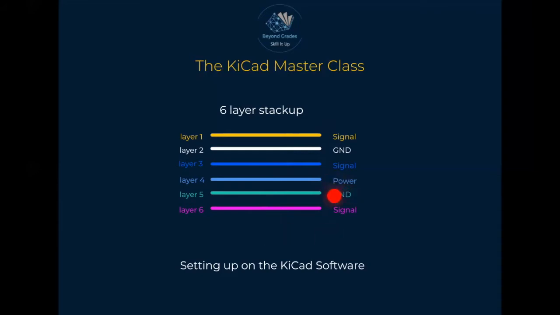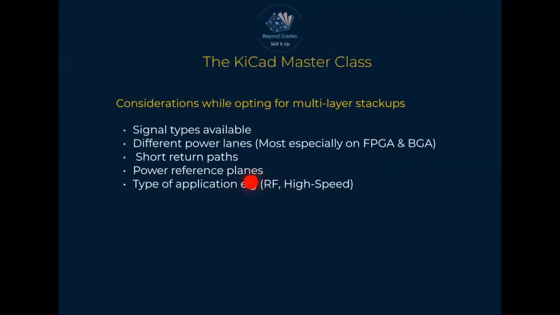And of course, when we have power and ground adjacent to each other, this is also very good because we'll have very short return paths. Remember that we talked about return paths. This is the flow of current, say from VCC all the way to ground. So we want to make sure the signals come in very well, so that we have very short return paths. Once you have very long return paths, remember we are creating inductance there, and of course your design may fail to pass EMI and EMC tests.